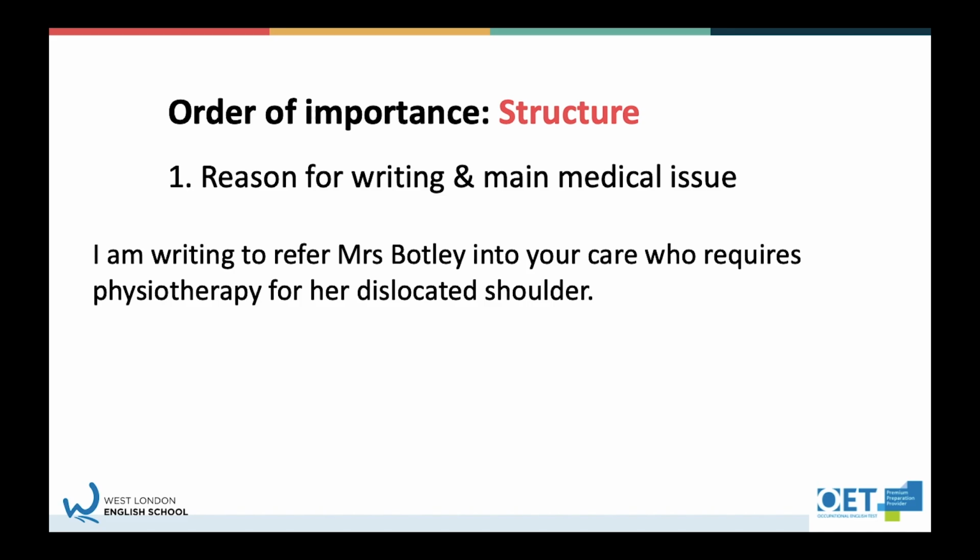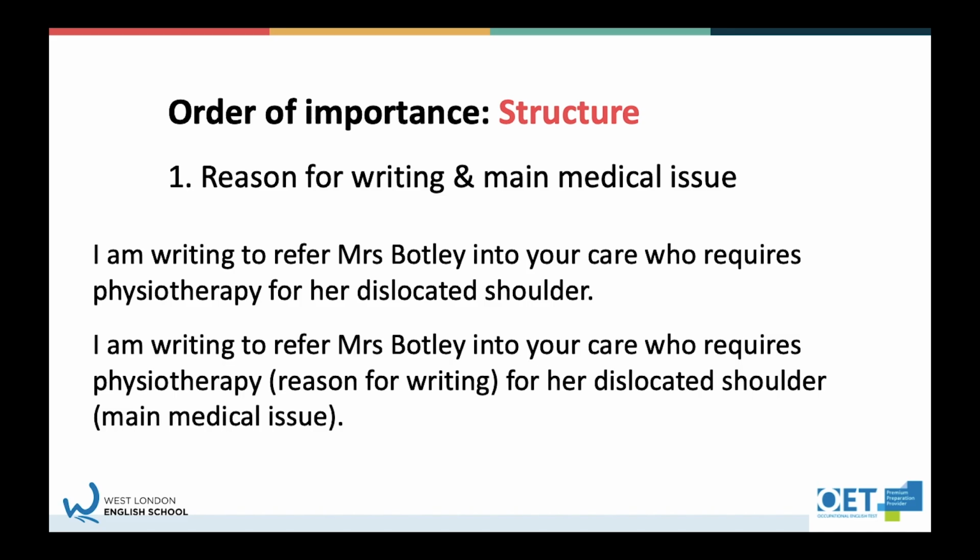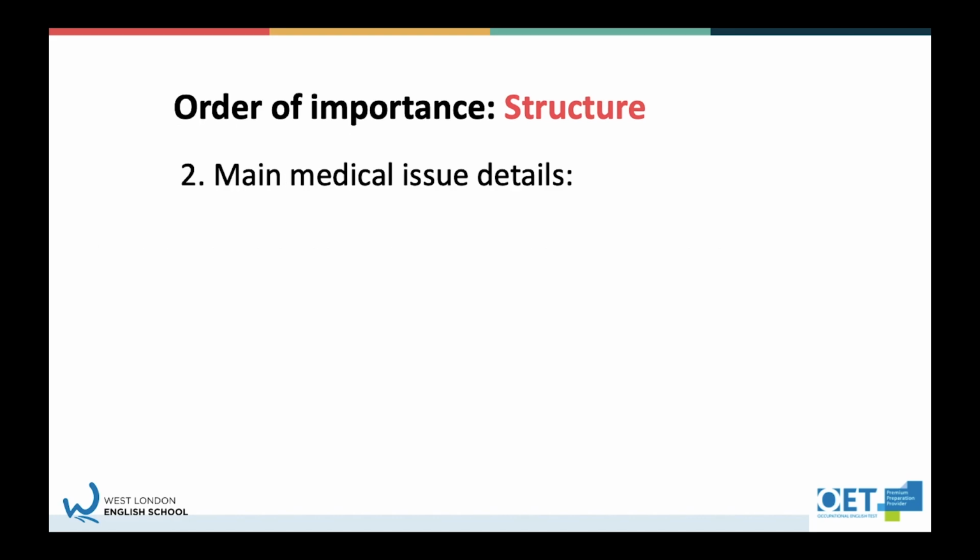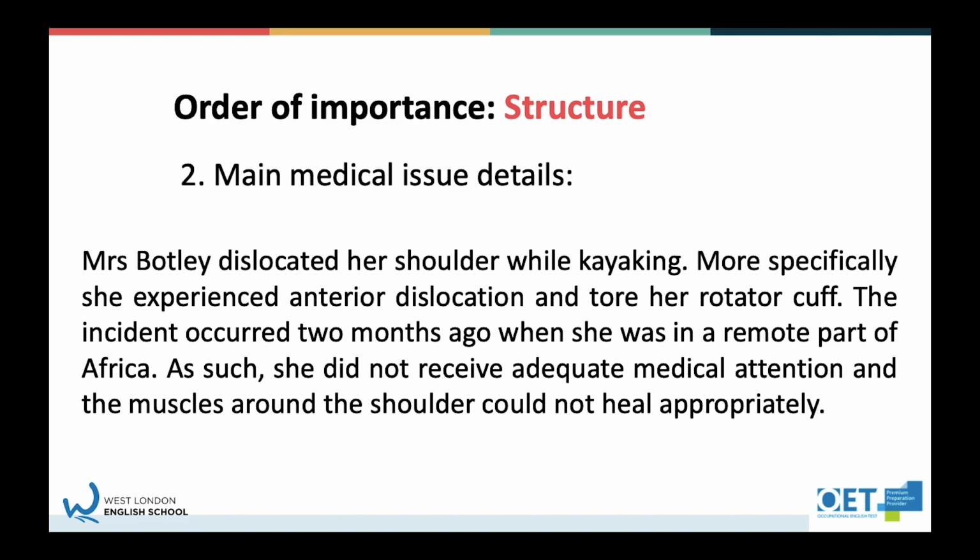Now, here we've highlighted the reason for writing and the main medical issue. "I'm writing to refer Mrs. Botley into your care, who requires physiotherapy for her dislocated shoulder." So we can see the reason for writing, requires physiotherapy, and also the main medical issue, which is the dislocated shoulder. We then go into further detail regarding how the injury occurred and further details that a physiotherapist would need to know.